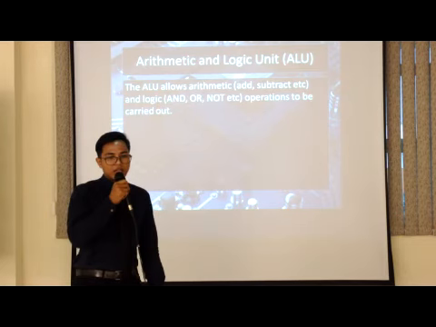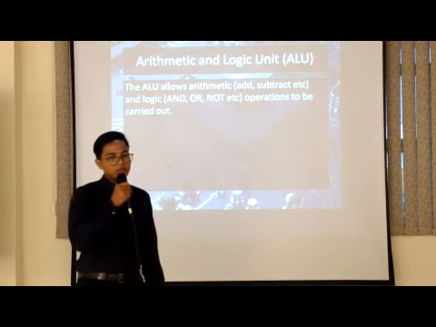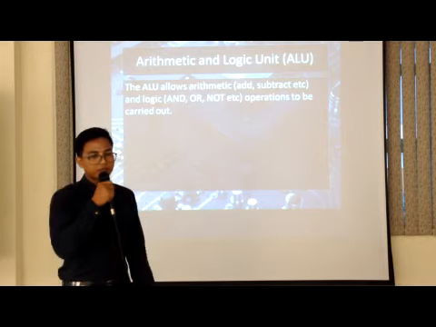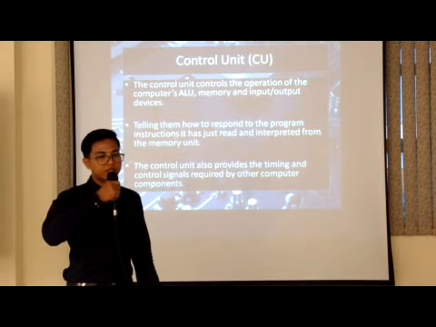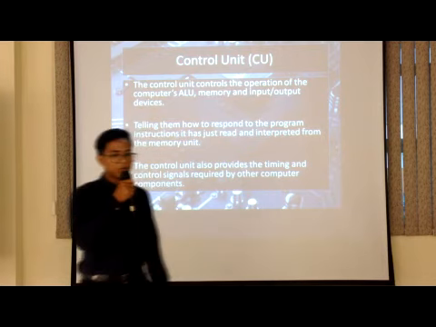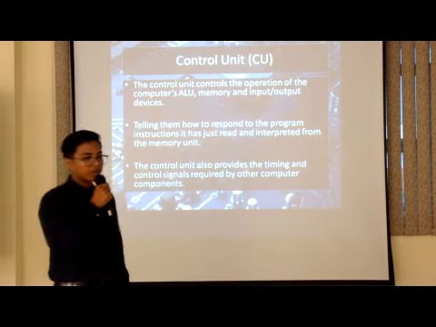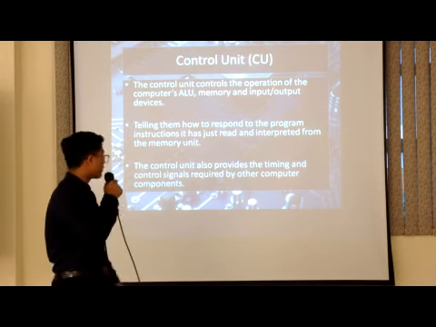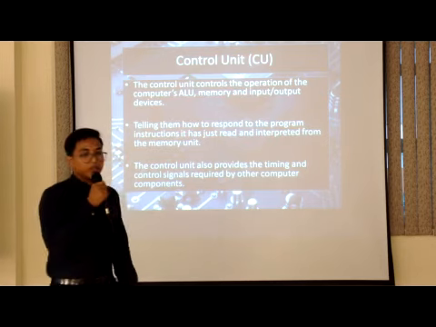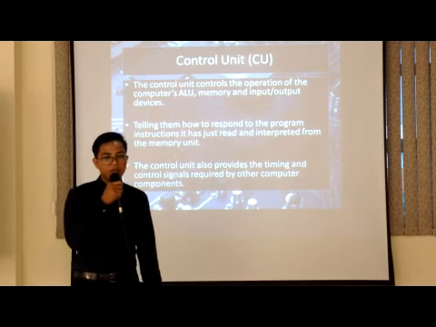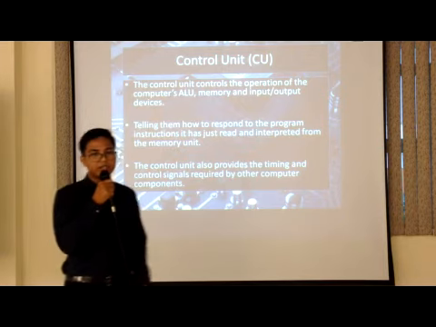The arithmetic and logic unit, ALU. The ALU allows arithmetic and logic operations to be carried out. The control unit. The control unit controls the operation of the computer, ALU, memory, and input-output devices, telling them how to respond to the program instructions it has just interpreted from the memory unit. The control unit also provides the timing and the control signals required by the other computer components.